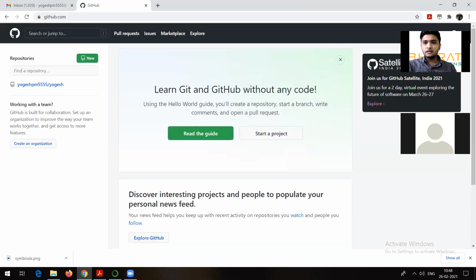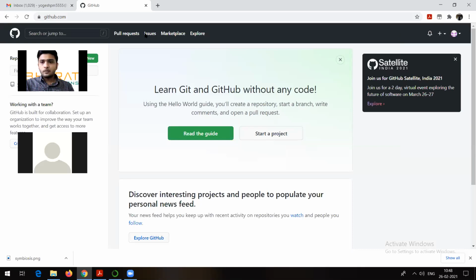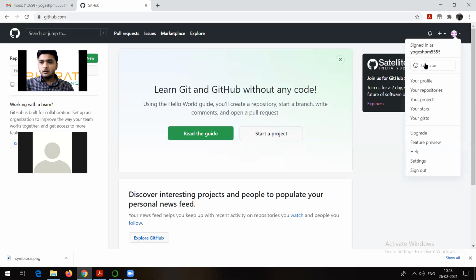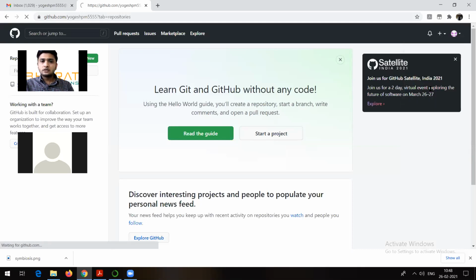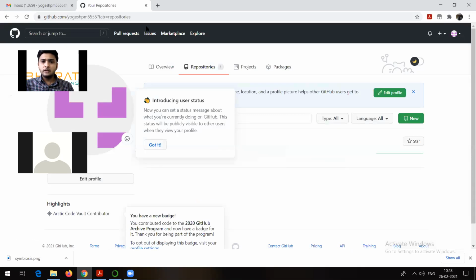So what you need to do is upload your assignment, right? Now here you can see your repositories. A repository is something where we store something. It's a storage. So you will get an option, create new repository. In my case, as I have already created one, it is showing me the option new repository. If it shows new repository in your case, just click on that and create the new repository.